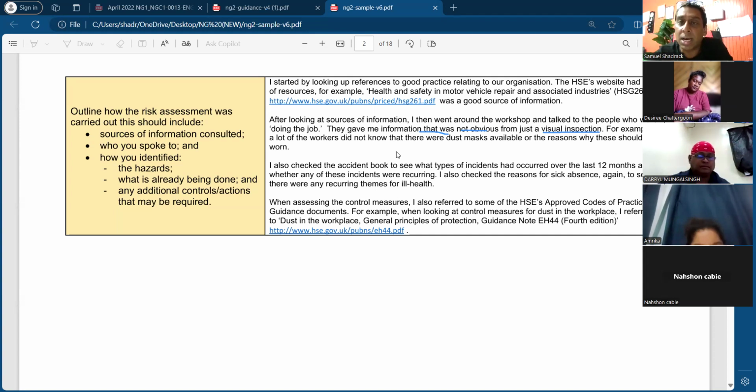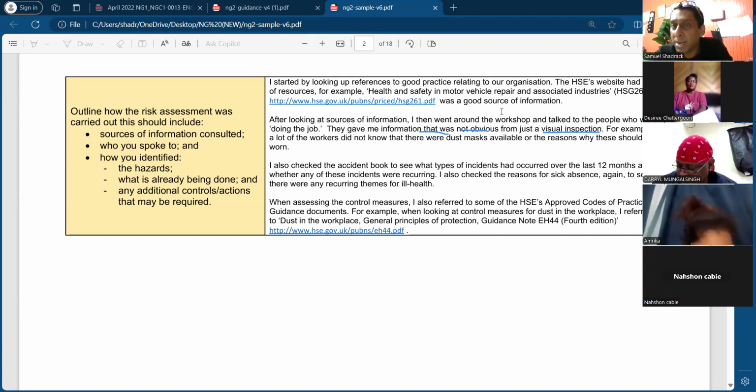One note here is that you should mention the position of the persons you spoke to. When I read mine, I said I went around the restaurant and spoke to the chef, the cleaners, and the meal preppers. You need to mention the position. If you're in a workshop, you can say I went around the workshop and spoke to the welders, the fire wardens, the HSE manager. You need to call the positions, because look here: who you spoke to. You could even call him by name. I spoke to Mr. Frank Henry, the workshop manager. I spoke to Mr. Lal, the head chef in the restaurant. You could call him by name.